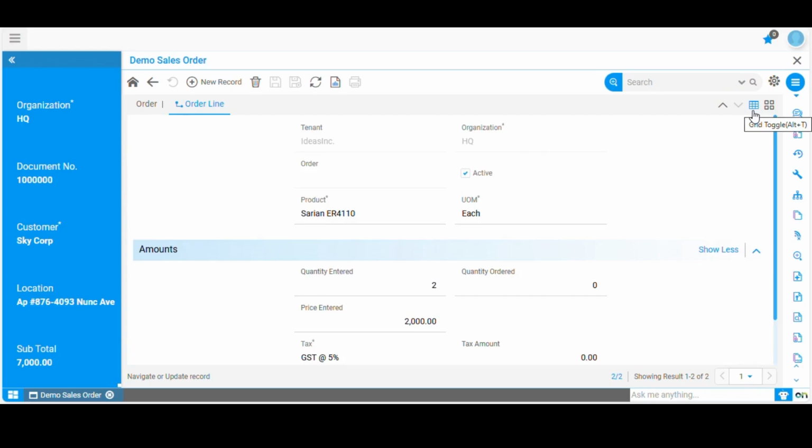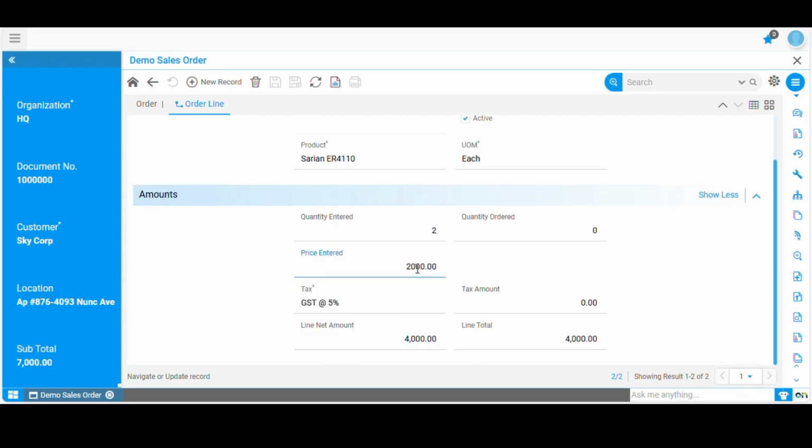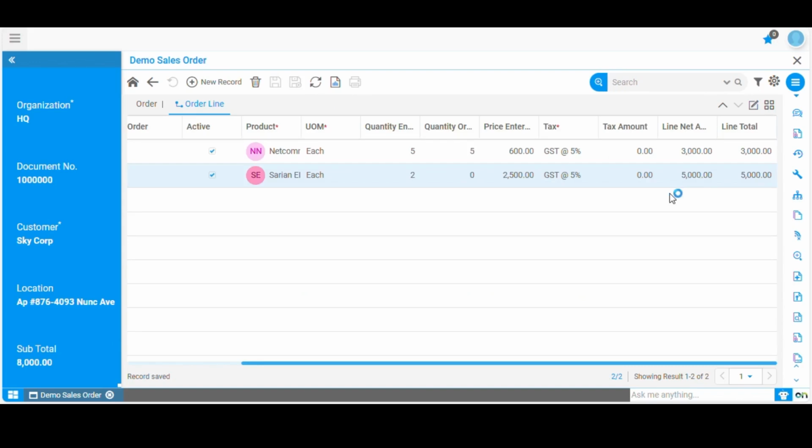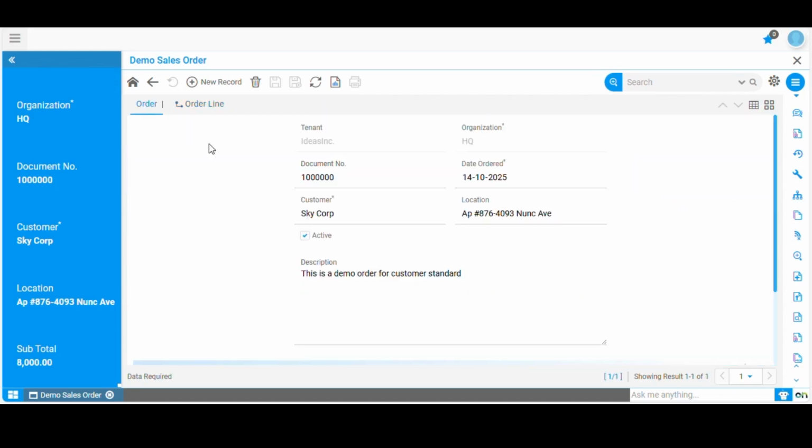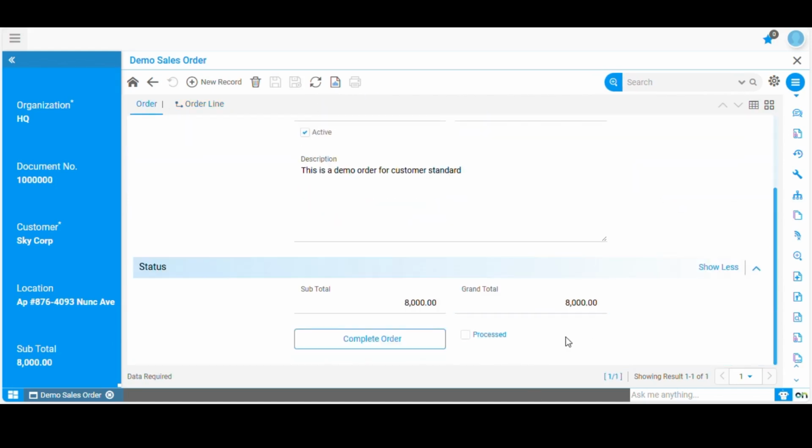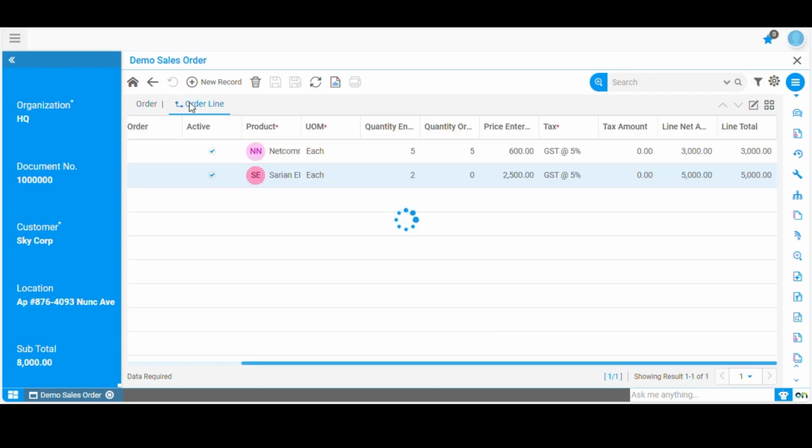This is the case of insert when we inserted a new record. If we update something, say, if I change the value here to 2,500 and save it, the line total becomes 5,000. In this case, 5,000 plus 3,000 should equal 8,000, which should be updated on the order header because we have written the logic in the after save. We haven't applied any specific check for the new record, so it will work for both insert and update operations.